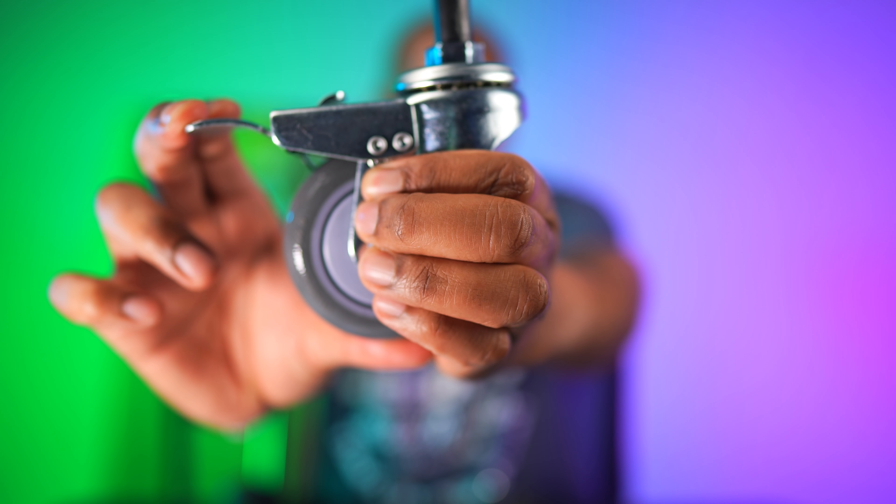There are three of those wheels total. I'm going to go ahead and see if I can get this all put together, because I haven't actually assembled one of these types of column stands before. I'm going to get it all put together and show you what it looks like fully assembled, then get the other one put together and see which one I think I might want to use to put my light on.